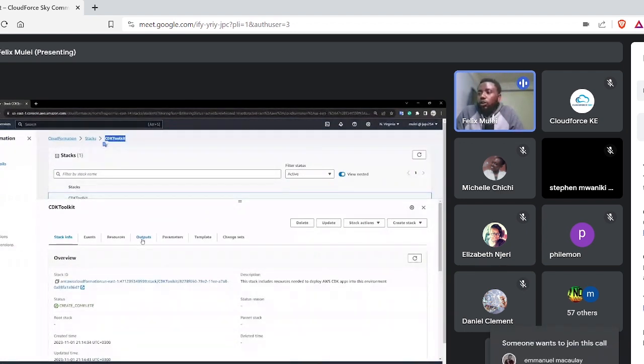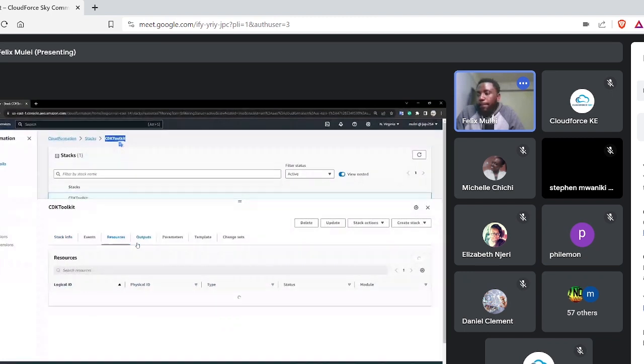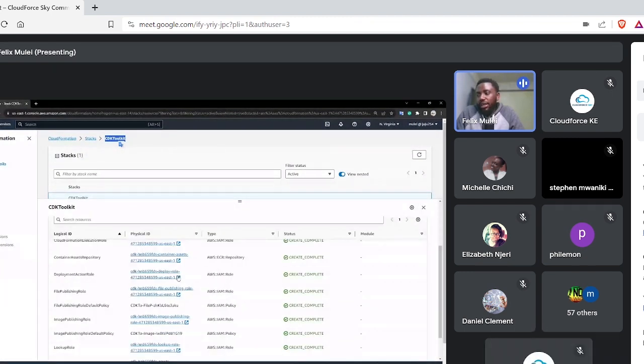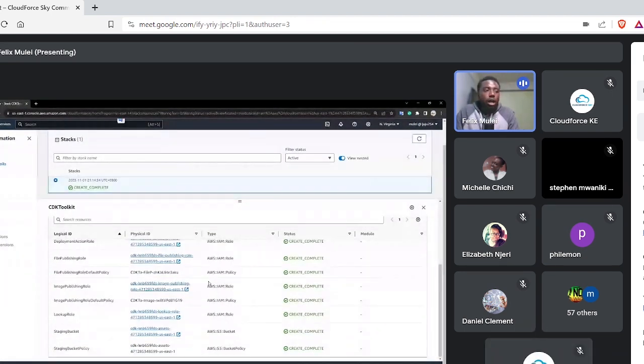You don't need to change this. If I go to resources, you can see the resources that have been created. The same thing was the output on the terminal. Again, I've not created any resource up to now. It's just initialized the environment so that anytime I start deploying my resources, it becomes kind of easy.